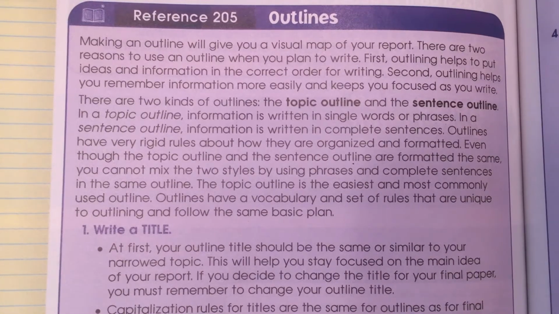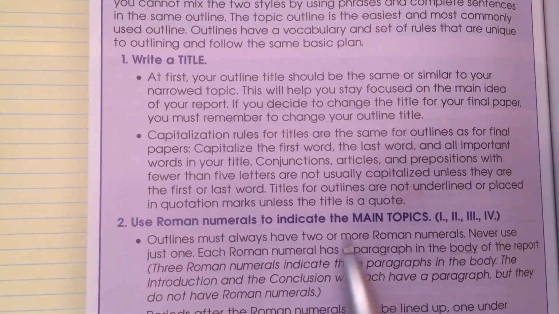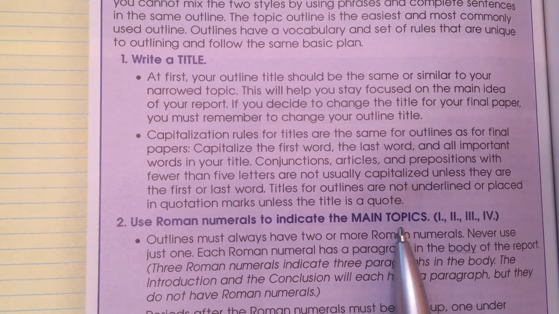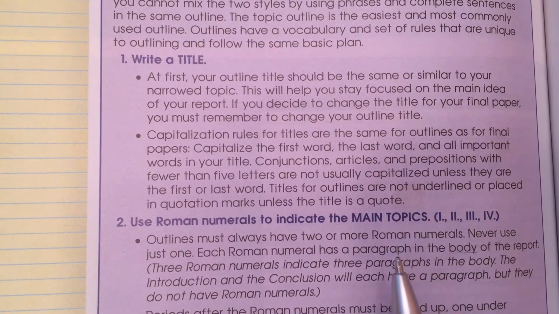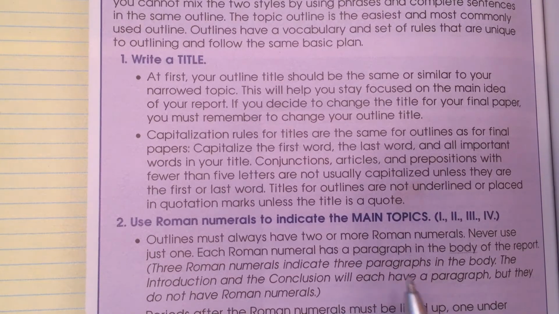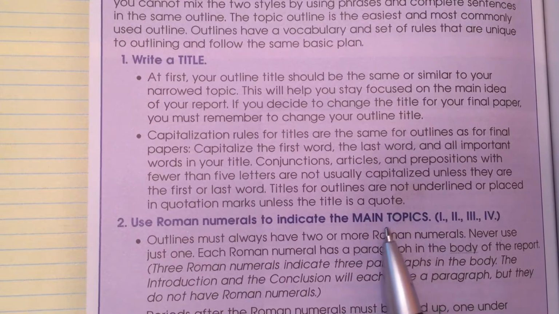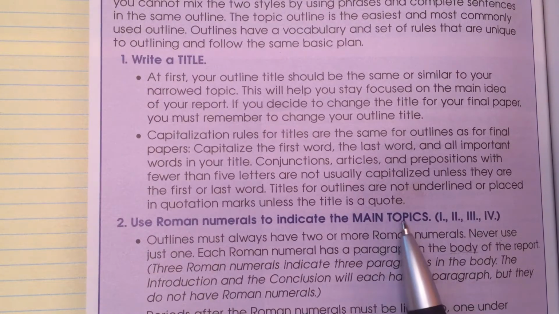Now, the next thing to talk about are Roman numerals. Okay? Roman numerals indicate the main topics of our research. So guess what the main topics of our research are? They're the headings that we made yesterday. Birth and family, childhood, education, adulthood, accomplishments, career, that type of thing, okay, that we made yesterday. Those are going to end up being our main topics. The main topics that you show in your outline should be what the paragraphs of the body of your research paper are about. Okay, so these are going to end up showing us what the paragraphs are about.